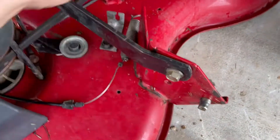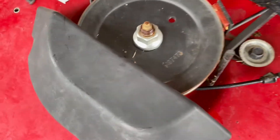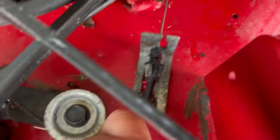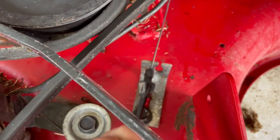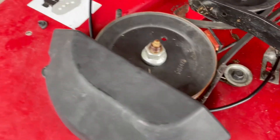Bring the cable around and we'll start by putting it into the... I may have to set this down for a minute. Get the spring into the little hole, then put the cable in there and let it kind of click into place. We don't have a lot of room here, but as we push that in, that gives it room so the cable just kind of sits there.